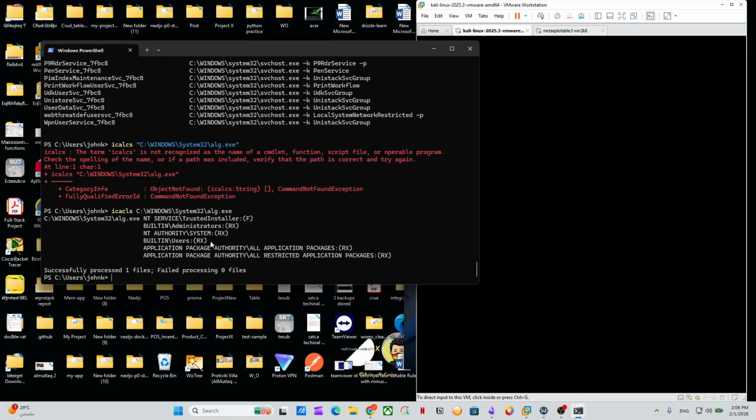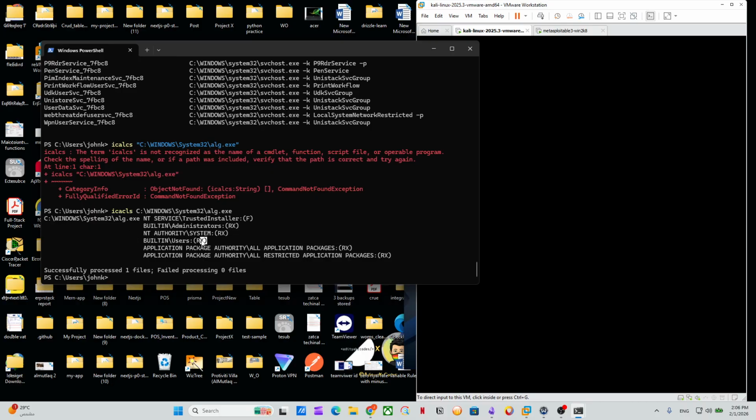Here our focus is on this part, built-in users. This is what concerns us. Now you see this one, RX, which means read and execute. We can only read and execute here, but we cannot write, so this is useless to us.